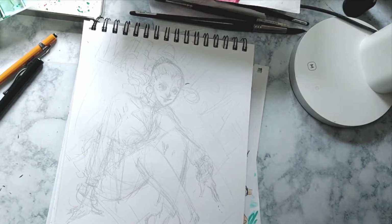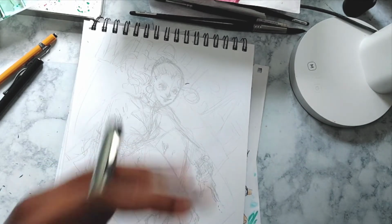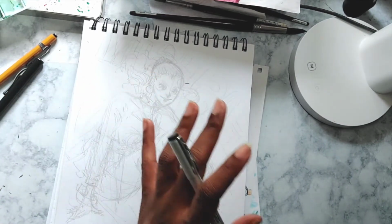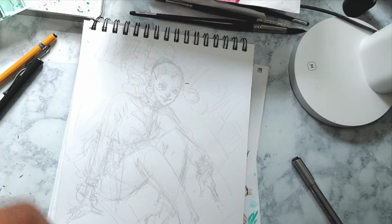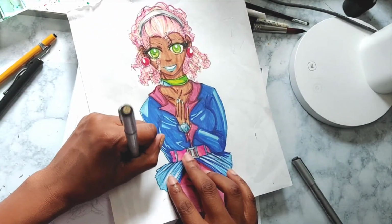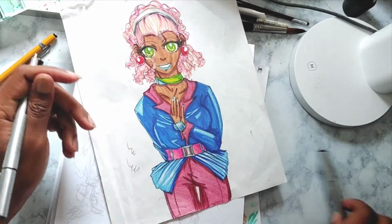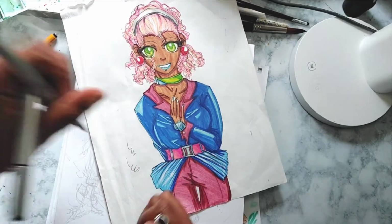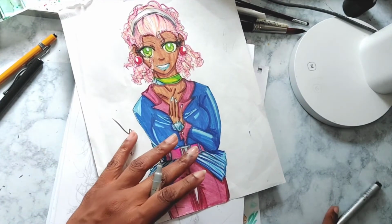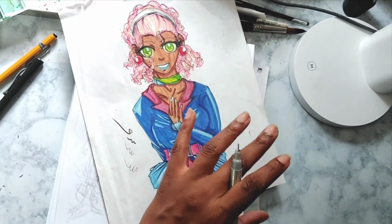All right, so let's see, what shall I use for inking? I could do, oh, no, we won't do that. Let's see. I have a bunch of pens that I really need to check. Let's see how this, this is actually pretty juicy. Ooh, I didn't even know this was a brush. Put that away. We don't need that.